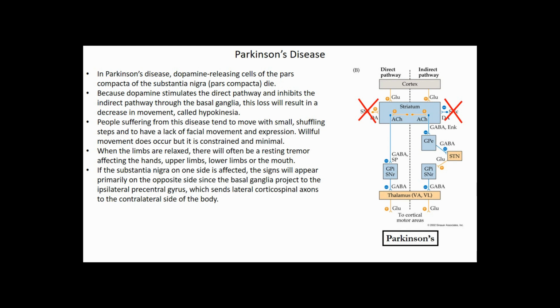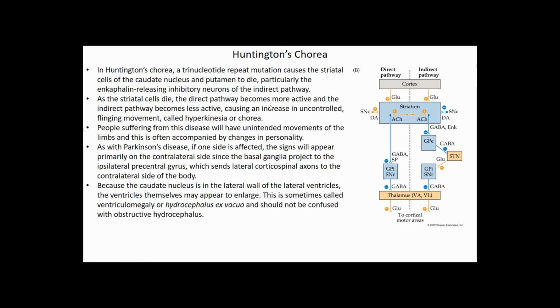Now, one thing to note is that the basal ganglia, and especially the substantia nigra in this case, tend to have effects on the opposite side since they're inhibiting the output to their contralateral cortex, which will then decussate when we go from the cortex down to the lateral corticospinal tract. So just be aware that with Parkinson's disease, if it's related to one side, loss of the substantia nigra will affect the contralateral side. All right, if you can handle that, you can handle this.